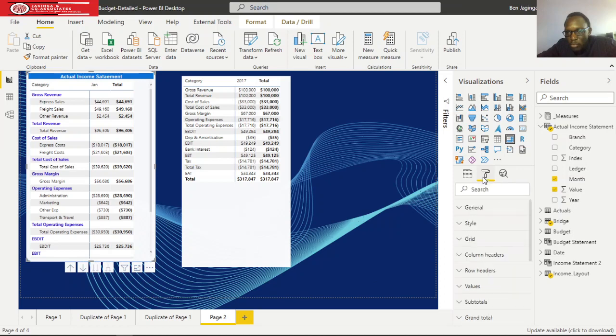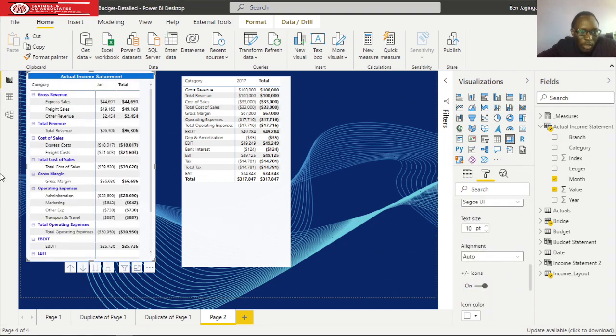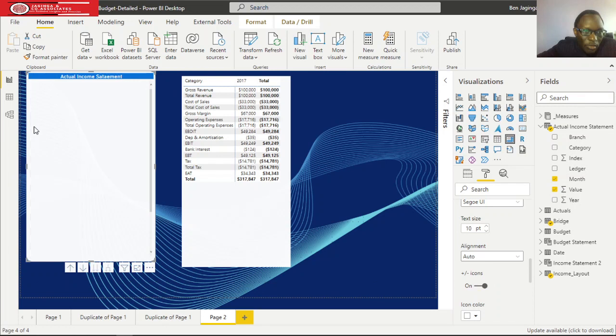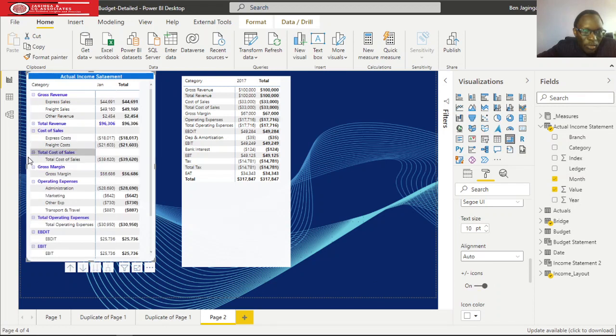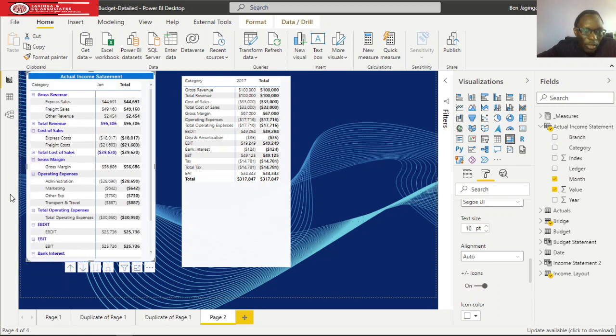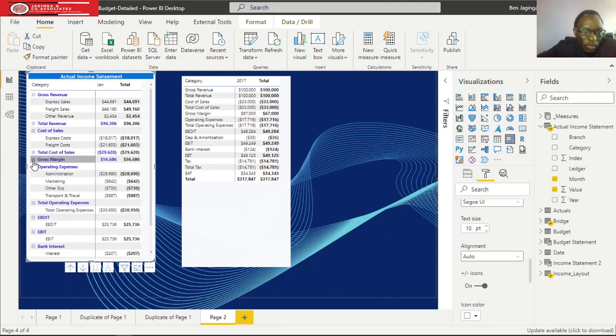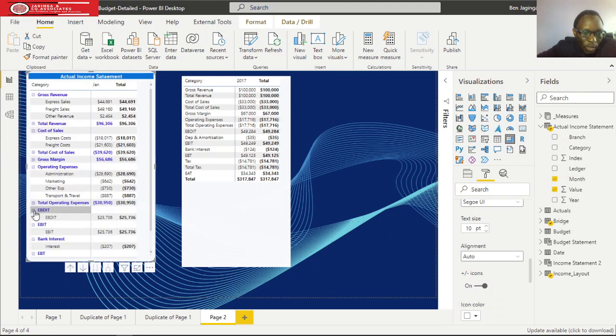Then again, I'll go back to my formatting table, expand the window and row headers. Then I'll put this one on again, and the calculated columns, you don't need the details. So I'll hide the details.